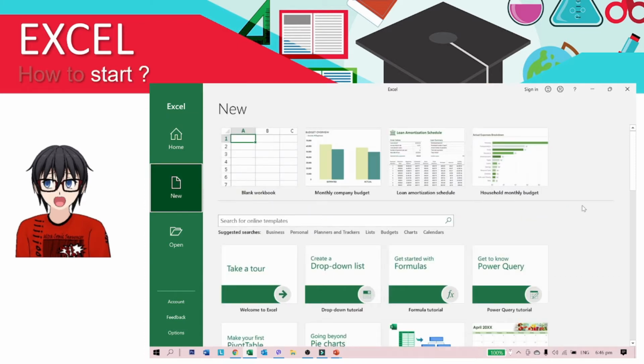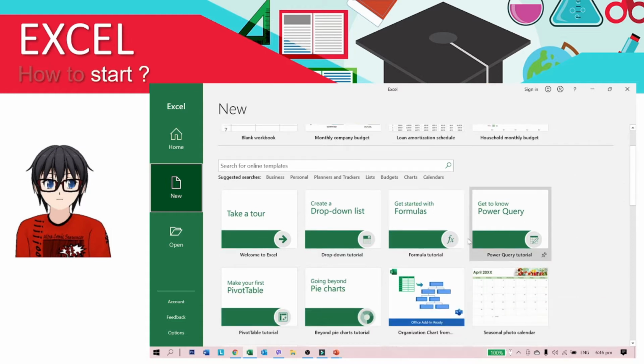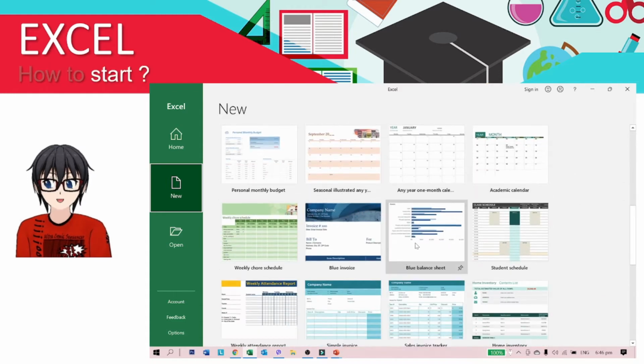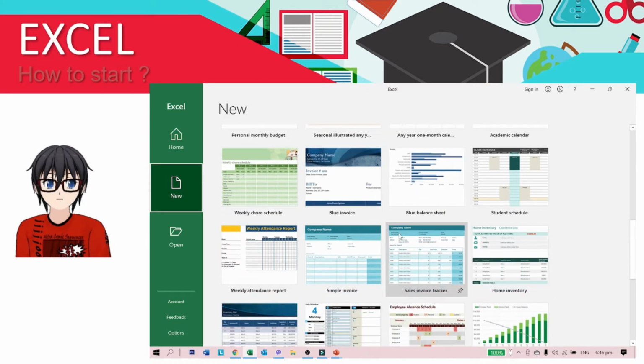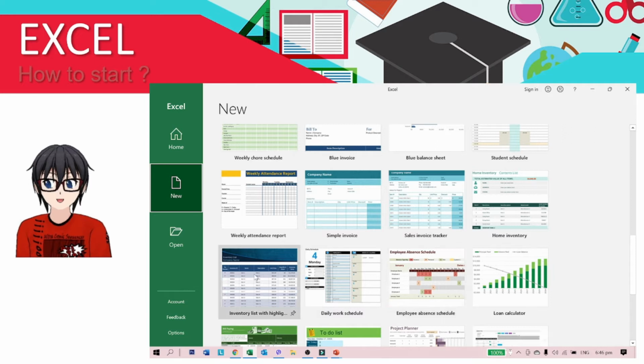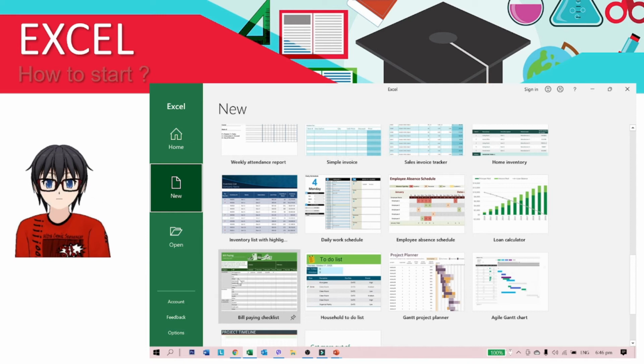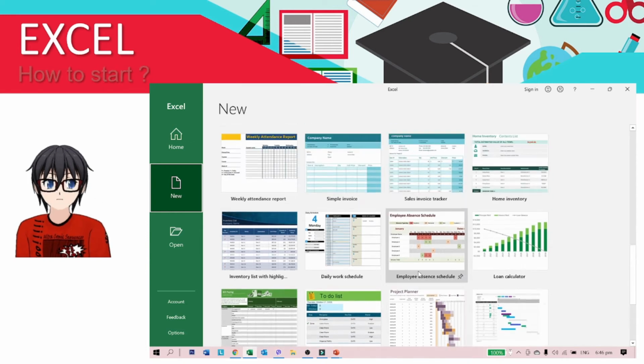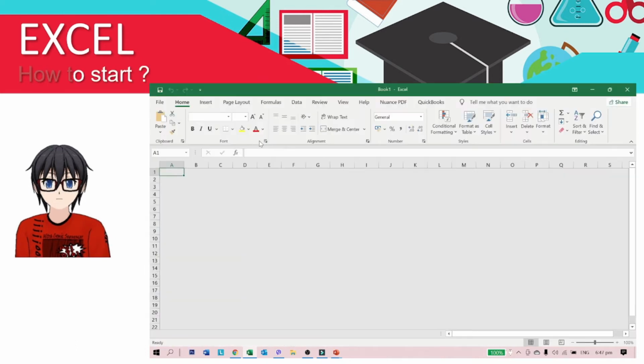There are so many of them, like budget, attendance, and a lot of great Excel spreadsheets that you can just open up and use by simply changing the data. I encourage you to browse and explore this list. Ready templates are very useful, but to learn how to use Excel fully and properly, it's still best to use the blank workbook.